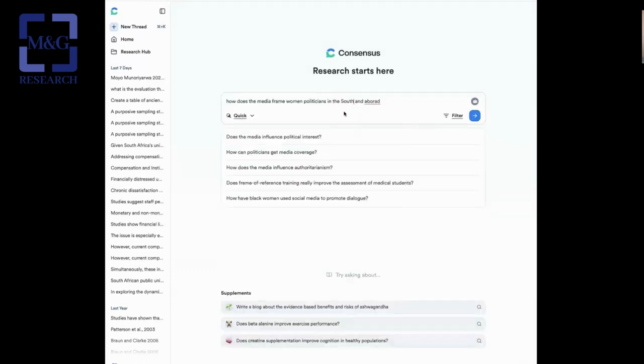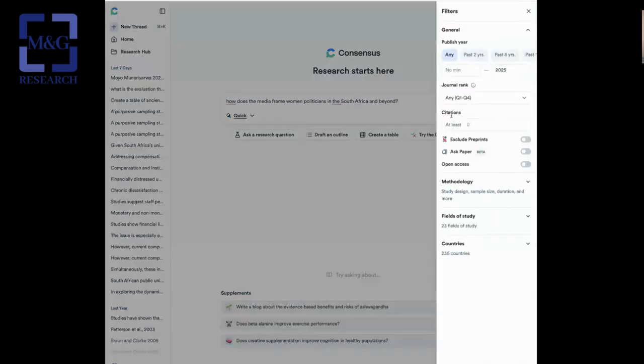We want to search for literature that we're going to use to do our analysis. Now, we want to link our data or our analysis that we have presented, our findings, to literature and theory, right? So we're saying, how does the media frame women politicians in South Africa and beyond, right?